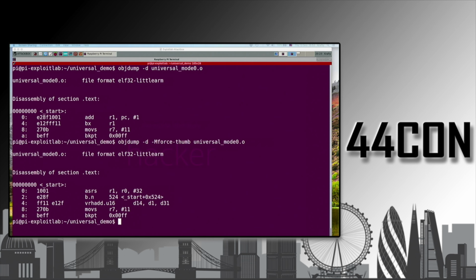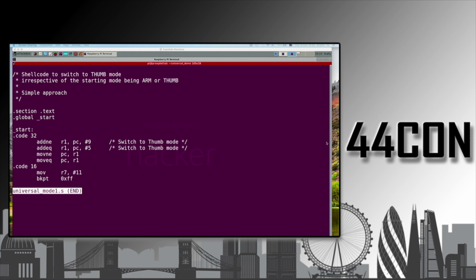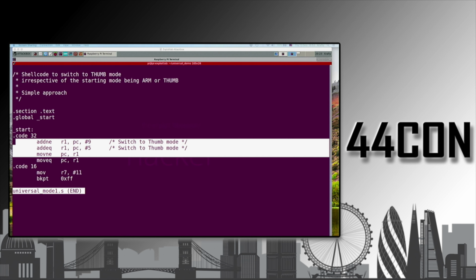So I do one test case, and I will show you what this test case is. The test case is universal mode 1.s. Now instead of 2 instructions, add and bx, I've turned them into 4 instructions. So now I want to use the conditional bits.